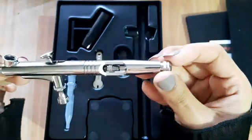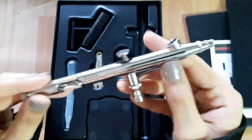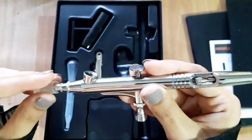It has a little cutout in the back and a little spring. Just plug it into the compressor, adjust the airflow, and you are good to go.